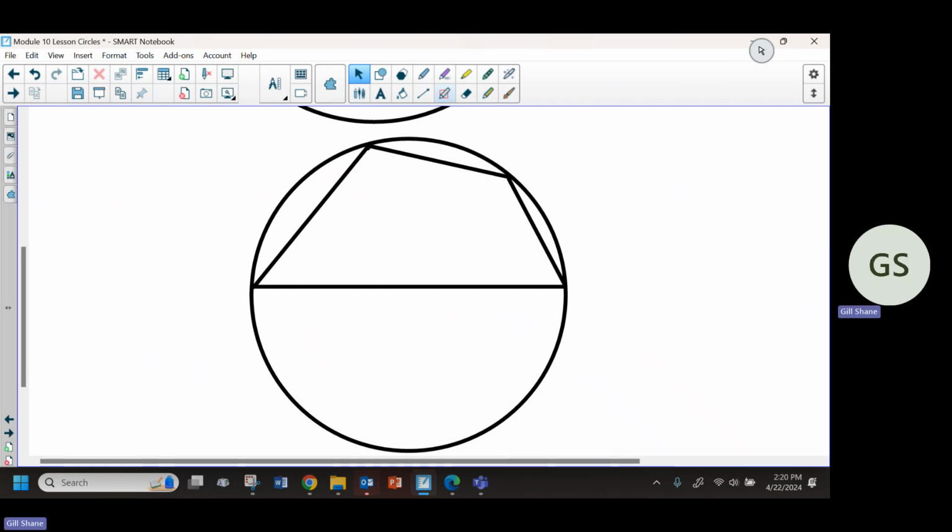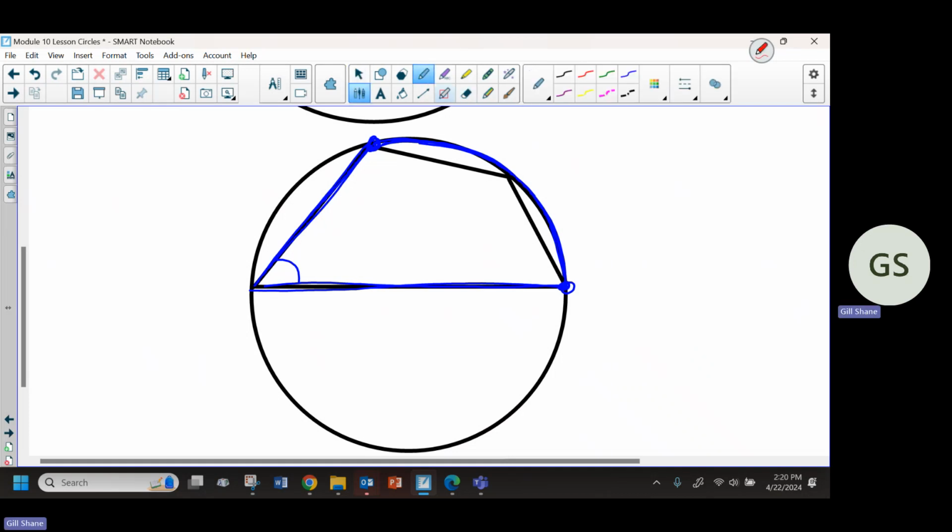So what I could say is, well, let's think about angles. I know this angle right here is associated with this arc right here. The way I know that is if I just follow the angle out. Well, here's my endpoint. Here's my endpoint. So that blue arc is associated with the angle. So this angle is 1/2 of this arc. Or you could do it the other way around. The arc is twice the angle. Again, I know that.